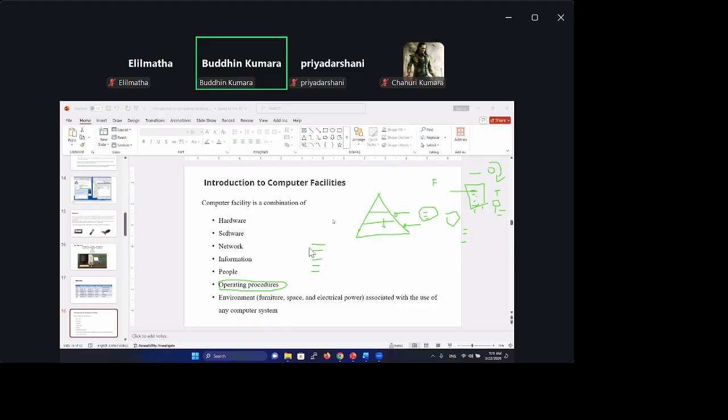That kind of thing is clearly written down in the document. This is the operating procedure, and we perform the task according to it. For example, who enters the data, we have to mention.